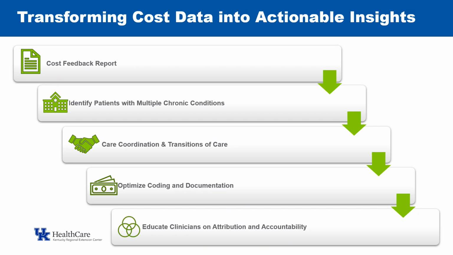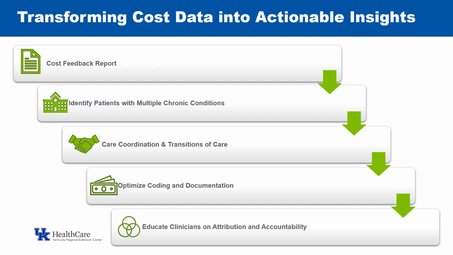Now let's take a look at how we can take cost data and turn it into something we can use to truly drive value-based care. The goal is going to be to move beyond simply reviewing those cost reports and instead use that information to understand the why behind spending patterns and uncover opportunities for improvement. So first, we're going to begin with the cost feedback report, which we've talked about a few times in this section. So reviewing your previous year's performance and those beneficiary level cost data reports can reveal a wealth of information. It can reveal patterns of variation, high cost conditions, and lots of opportunities to improve efficiency.